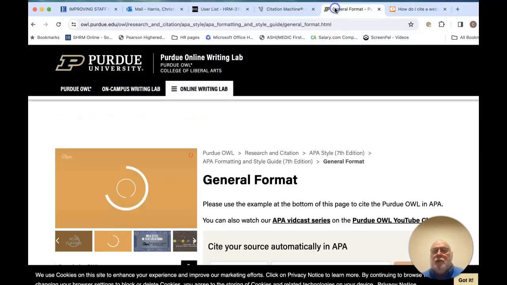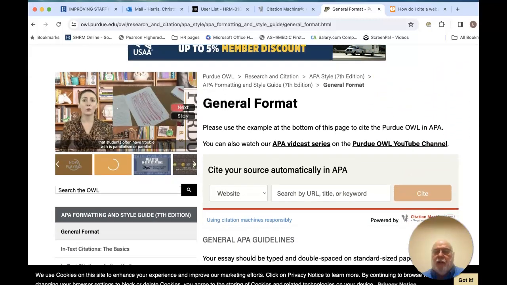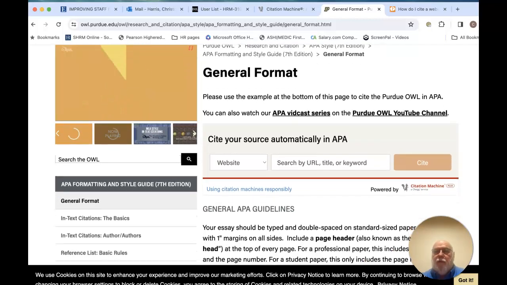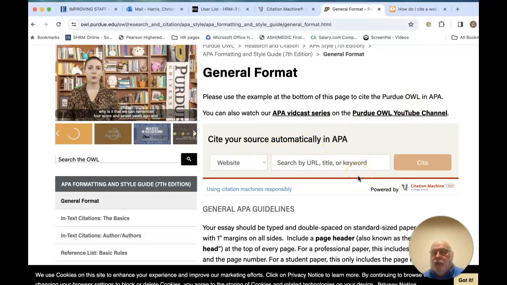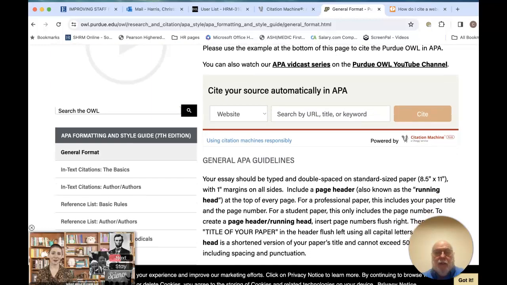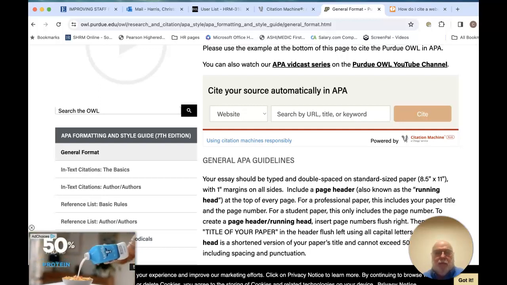The other thing you can do is there is a Purdue University. It is an accredited university. There's a number of universities and colleges that actually use Purdue OWL as their APA formatting reference source. And it's been a while since I've been to their site, but you can see they kind of have a citation generator as well, which they're showing is powered by Citation Machine. So here's the caveat. You can use it, but check to make sure it does it correctly, because it's a machine. It is possible it's going to make mistakes.